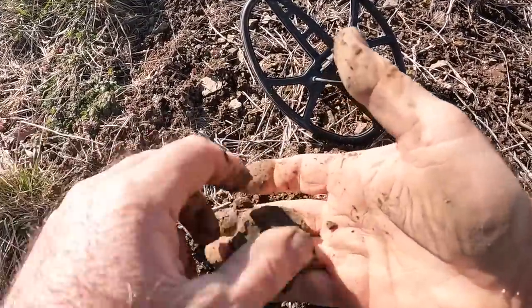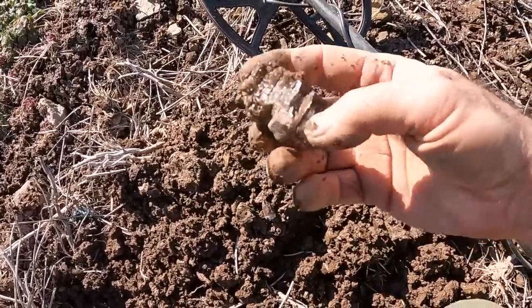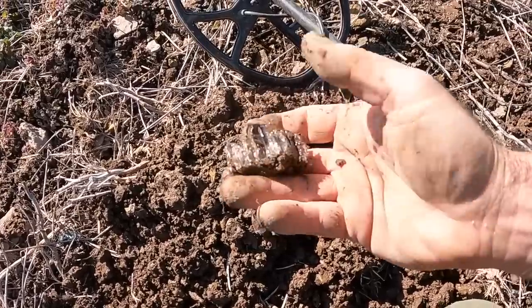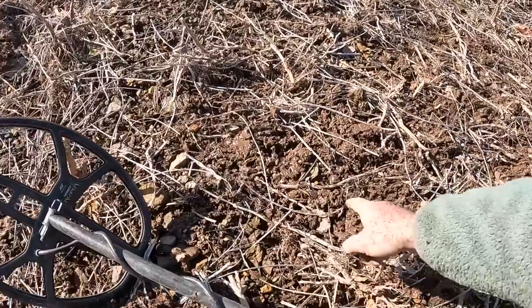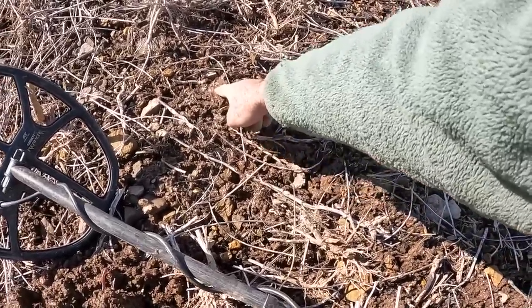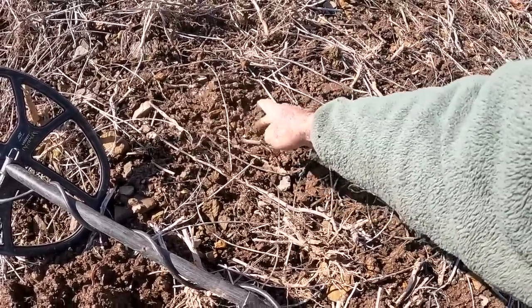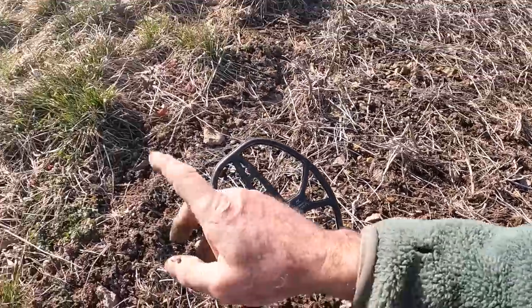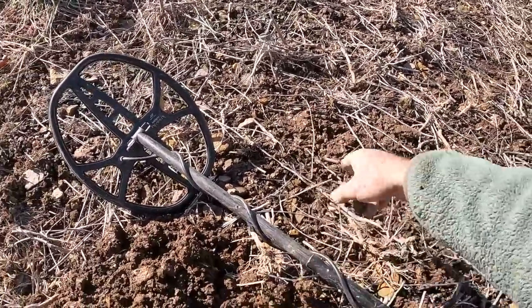Nice, good signal though. The ice is starting to melt — this is just from overnight, sitting right up on top. Look over here, you can see where it's starting to melt on top and the stuff gets really really messy as it melts. I want to get out of this field and go back in the deeper grass. By midday this will be nice and dry again, but right now it's just horrible.